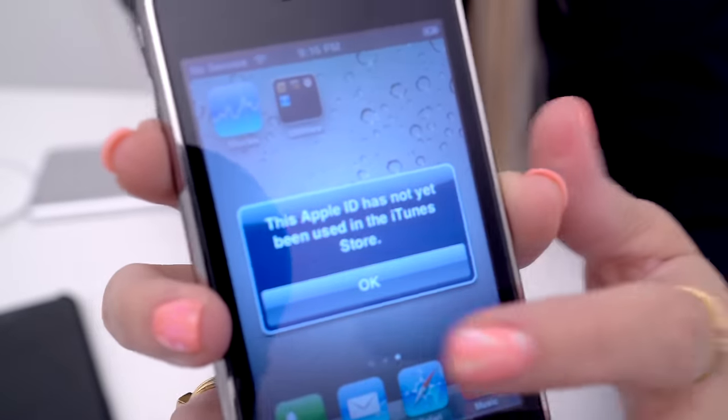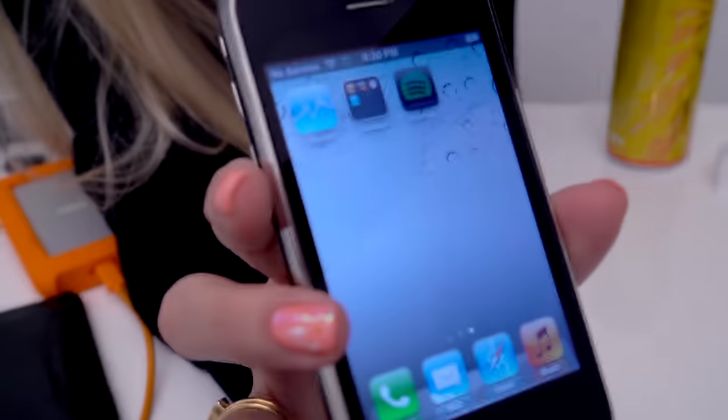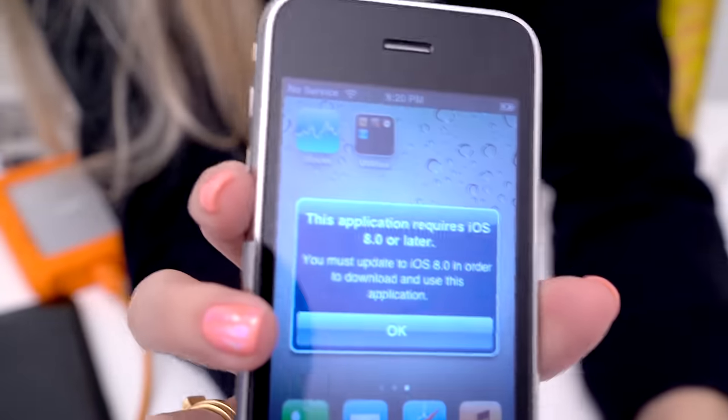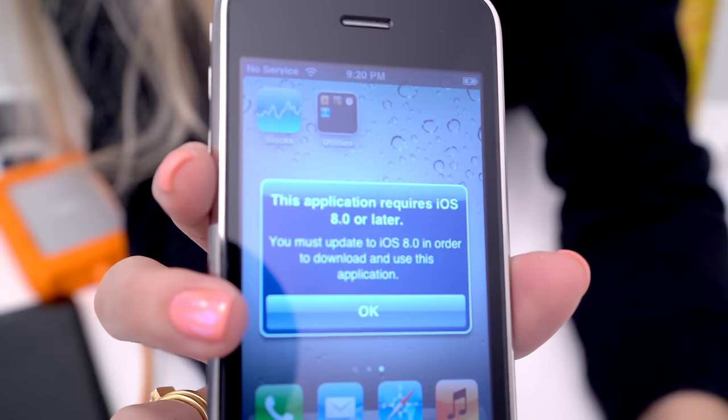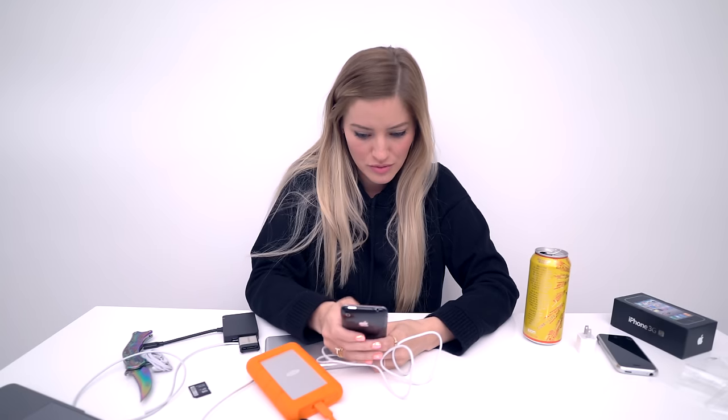Wait — the Apple ID has not been used in the iTunes store. Okay, iTunes. I feel like I'm doing some sort of surgical procedure right now and I'm just setting up an old iPhone. I don't ever use iTunes anymore. It should work. This application requires iOS 8.0 or later — you must update to iOS 8 to download and use this application. I just wanted to use Spotify on my old baby boy phone. Then how am I even going to do anything? Like who thought this was a good idea? Me?